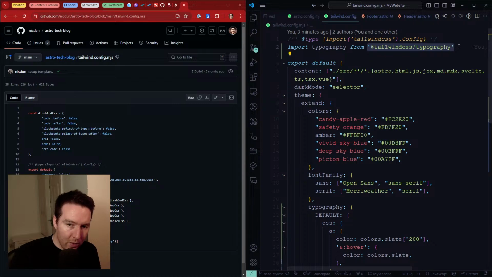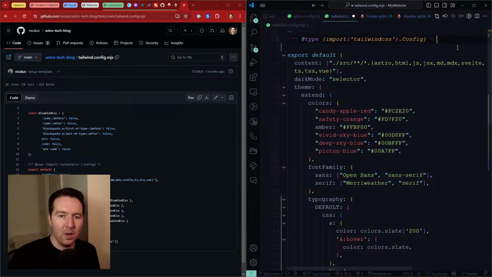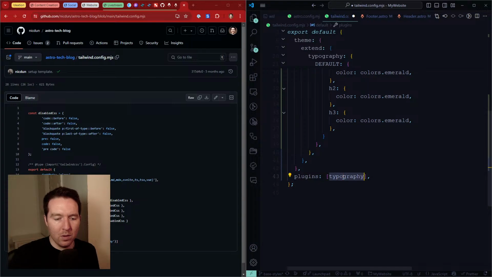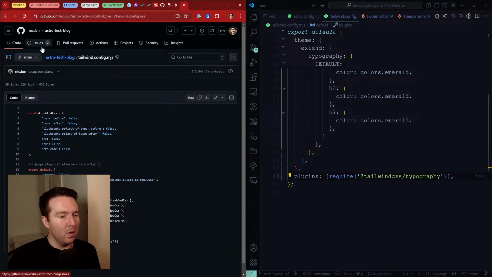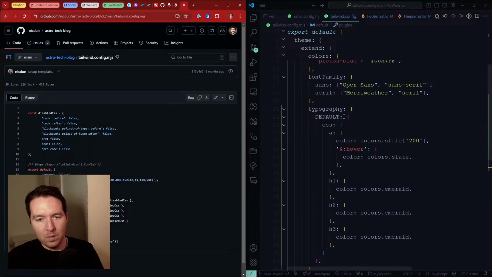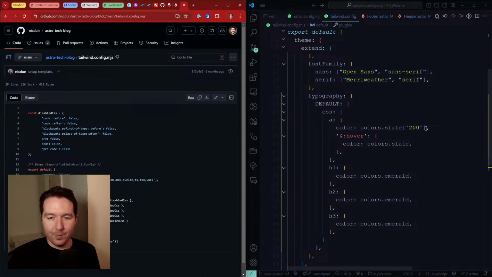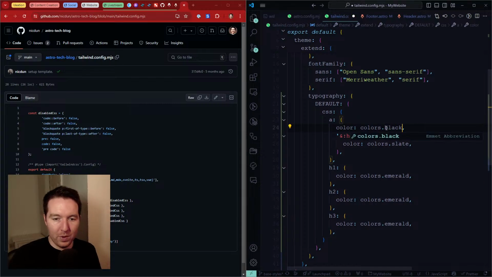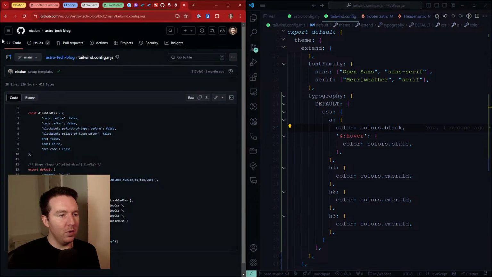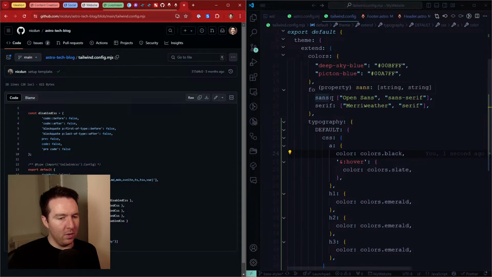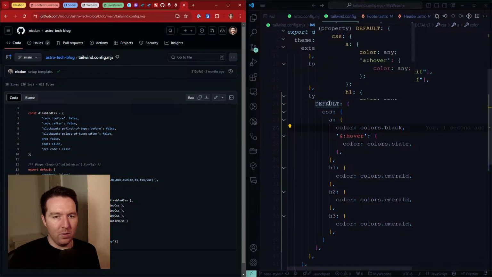If it's this part that's a bit of a trouble. I just put color black. That shouldn't be a thing that's missing, but it is. Theme extend typography default.